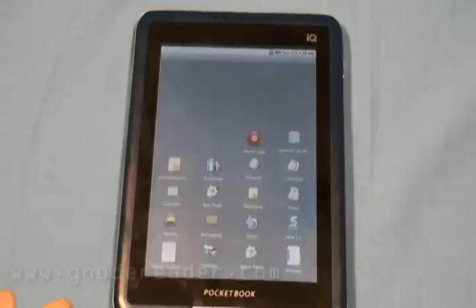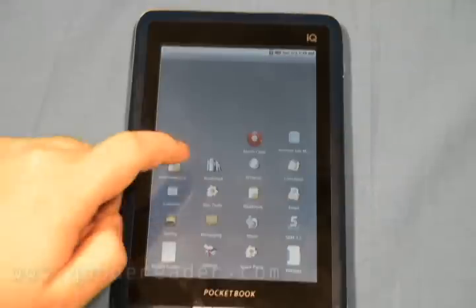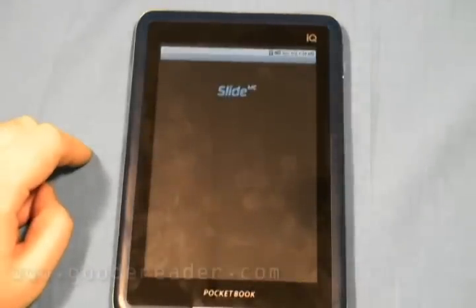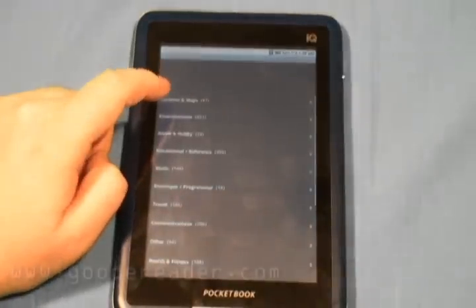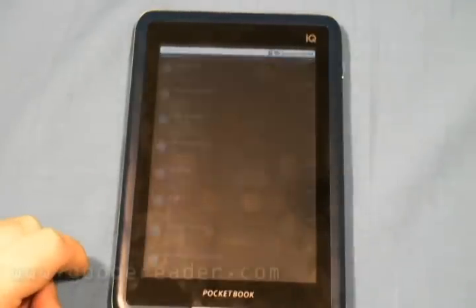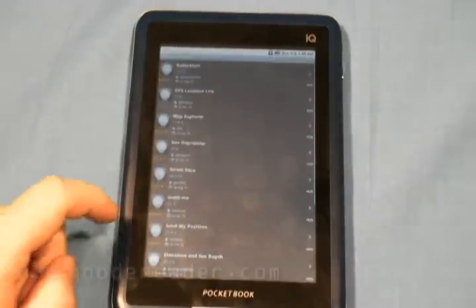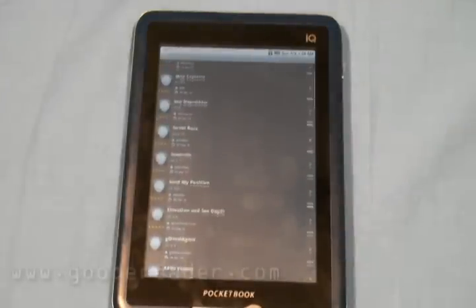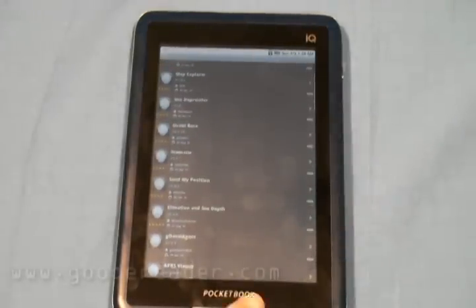basically, the Pocketbook IQ is a bare-bones Android tablet. I mean, you can't really go wrong for the price, which is $139. Pocketbook has given you a ton of different Android market alternatives, so we can simply load this up and download applications like Facebook or Twitter and so on. You can't really get a lot of Google branded apps. You can get Google Maps, but Gmail and things like that are a little bit harder to get when you don't have official access to the Google Android market, which of course the Pocketbook IQ does not come with.